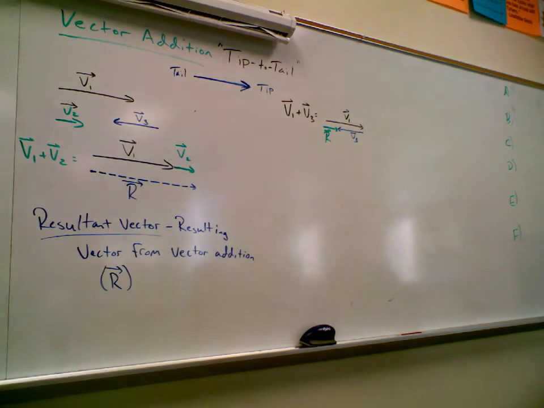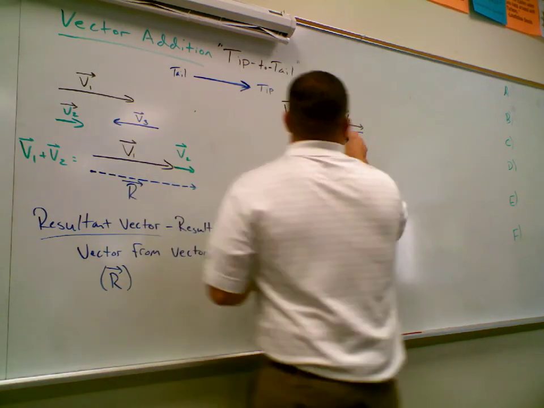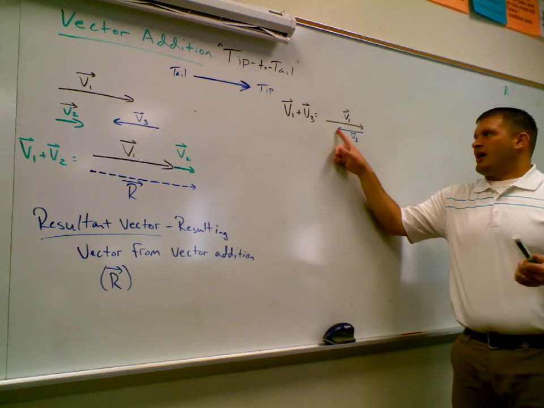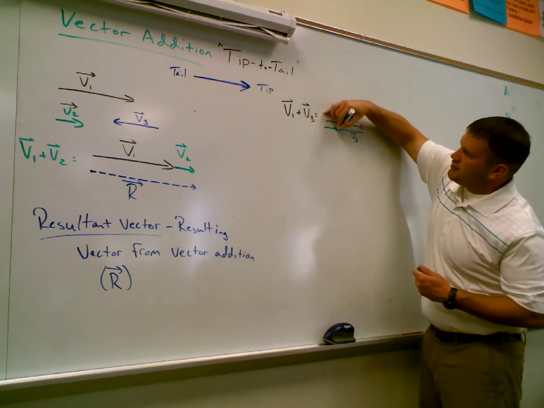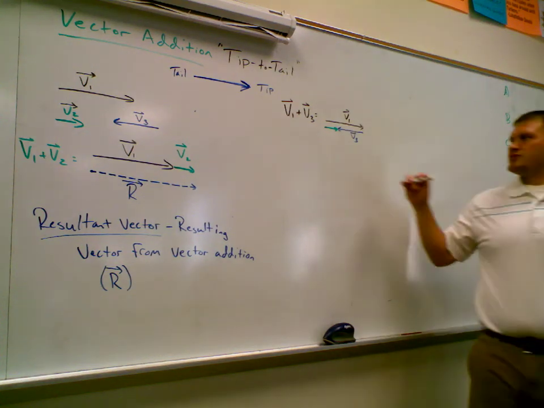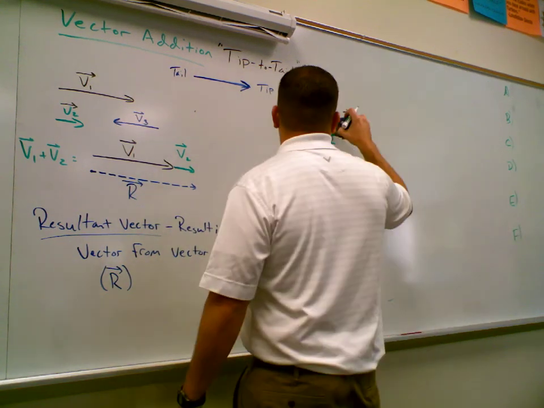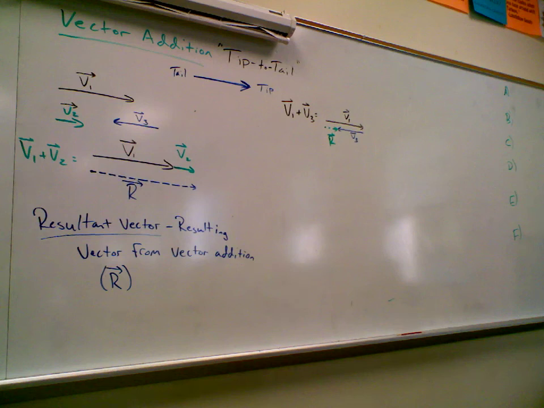Wait a minute. Rewrite the result. Okay. We start where we started. So we started at the tail of V1, right? And we ended at the tip of V3. So my resultant starts at the tail of V1 and ends at the tip of V3. Okay? So that's my resultant. And now, like I said earlier, if you are writing just in pen, maybe you want to dash your resultant so it sticks out a little better. Does that make sense, guys? And girls? No, what doesn't make sense, Kyle?